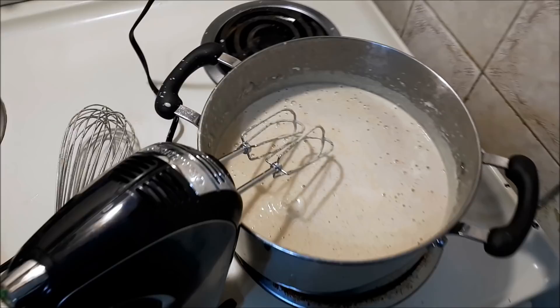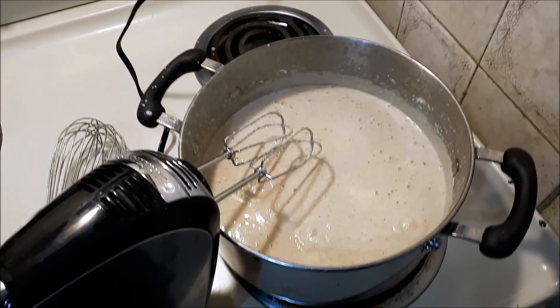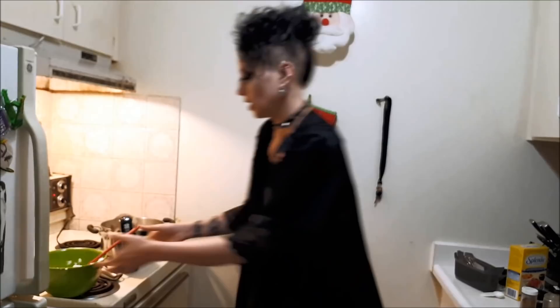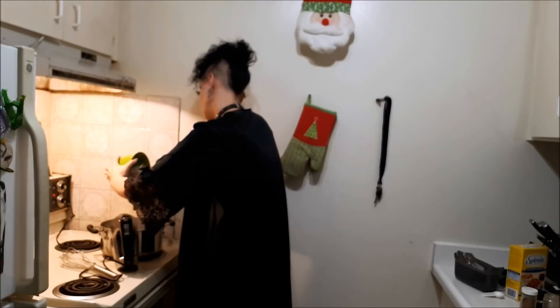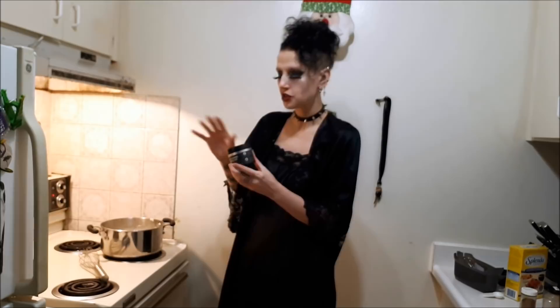I've got the rest of this to add. I added most of it but I'm going to put that in there and blend the fuck out of it and see what happens. There was egg all over me and all over my kitchen. I'm not going to lie, this looks more like soup than a drink. Using the mixer wasn't part of the recipe, but I wanted to make sure it was nice and smooth because chunks of egg weird me the fuck out.